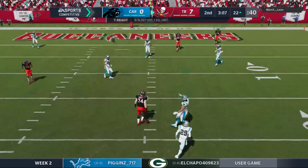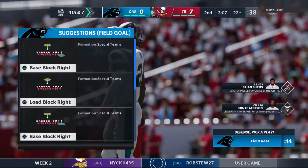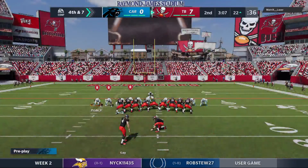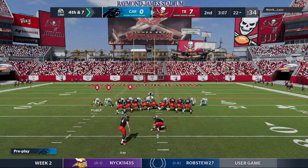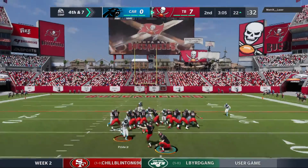Now this time, Brady will throw. Strong coverage by Carolina. And on we go to 4th down. Quarterbacks work all the time on manipulating a defense with their eyes and their head movement. In this case, he just stared the receiver down. That allowed for excellent coverage, able to knock that one away.